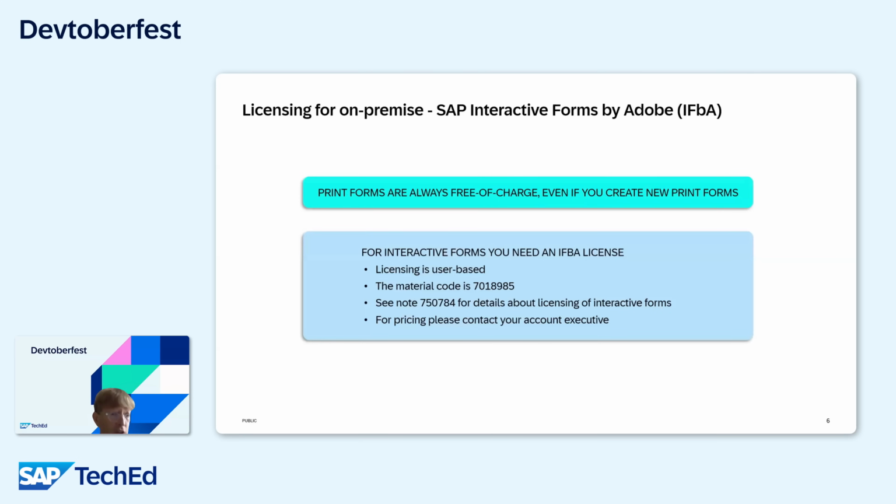Going back to the print forms, although I said they're free of charge in the sense that you don't need to buy a license, in effect you do incur costs because you need hardware, you need to employ someone to install the ADS, it needs to be updated, you may want to post error messages, customer messages, you need to deal with things like load balancing and sizing. So there is a certain amount of work which has to be done, and so there are indirect costs.